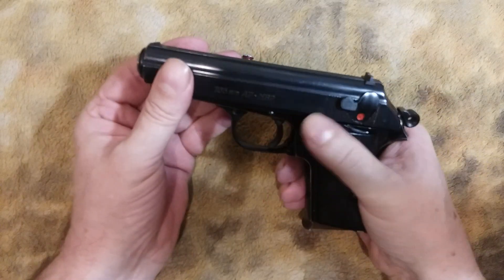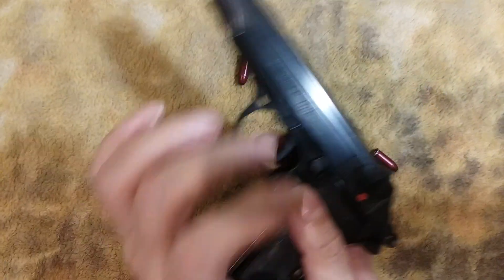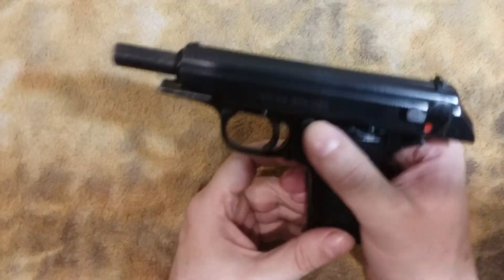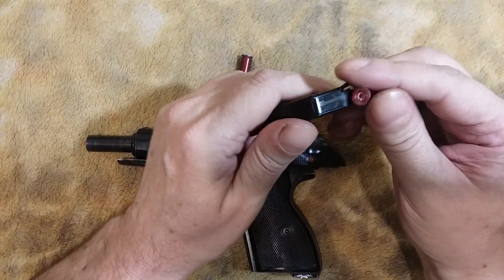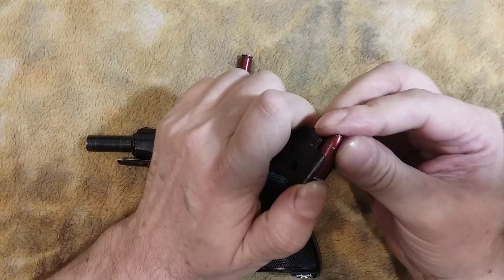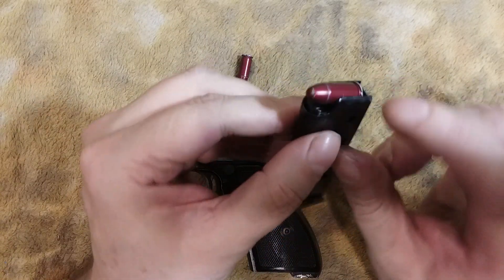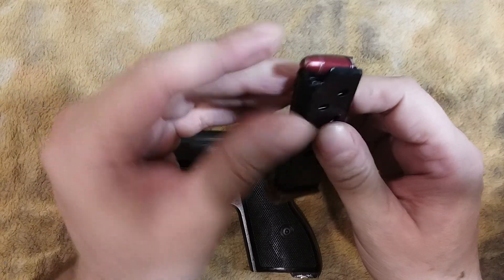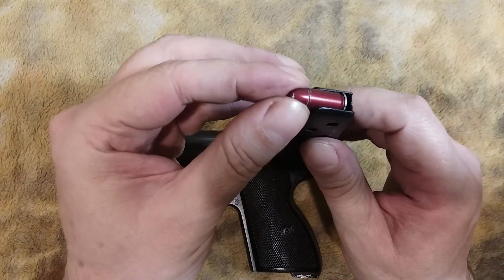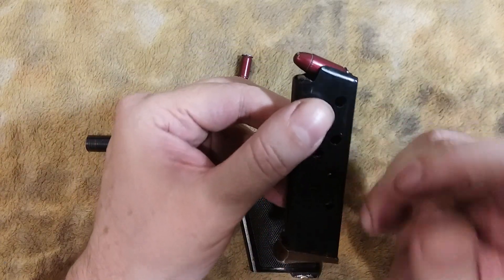So I'm going to do that quicker to show you what's going on. We're going to create a double feed and show how to clear it with this firearm. Another thing about ripping out magazines — although some people like to do it — the tension in that area means that over time, if you keep doing malfunction drills and keep ripping the magazine out, the feed lips will flare open and then you'll have a malfunction in the magazine. You don't want that.